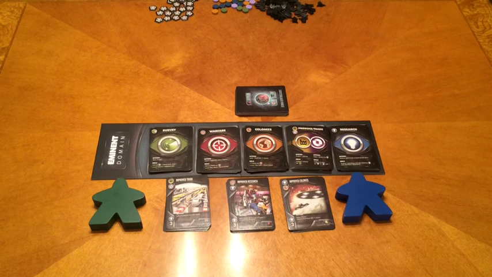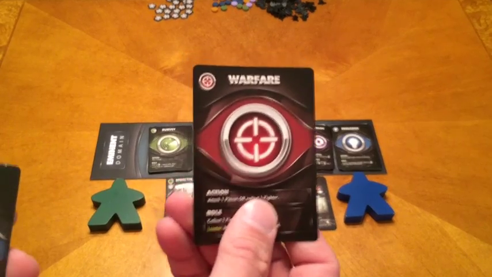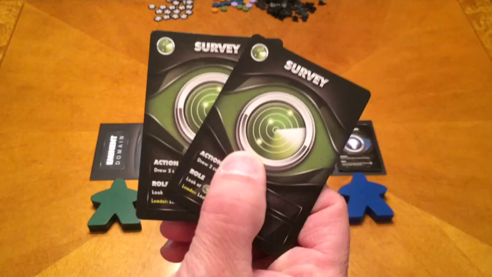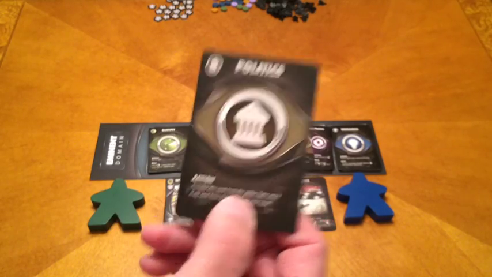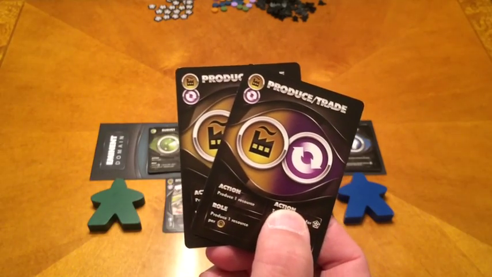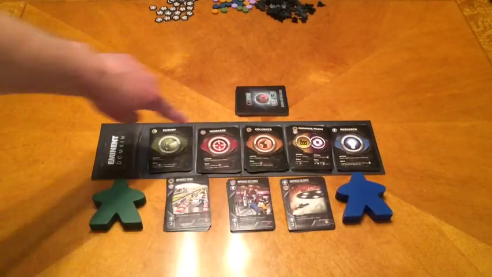So like a lot of other deck building games, you are both going to start with the same cards in your hand. You're going to have 10 cards, and I'll show you what those are. You're going to have one warfare card, two research cards, two survey cards, one politics card, and I'll talk about this in a second, two produce trade cards, and two colonize cards. And you'll also know that that is what we also have here on our board.